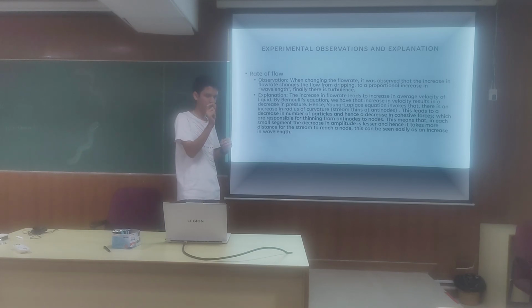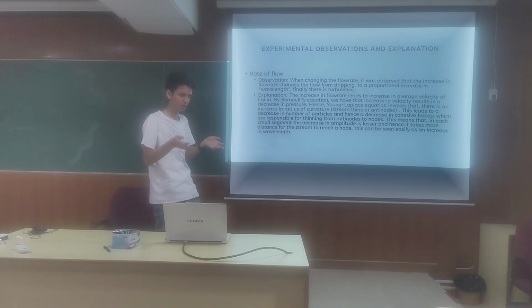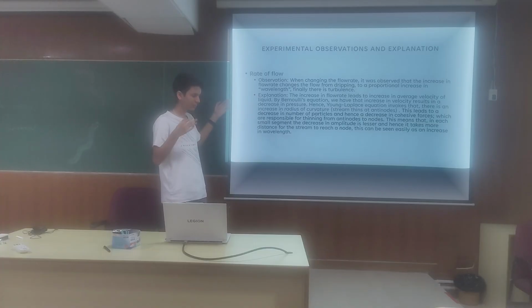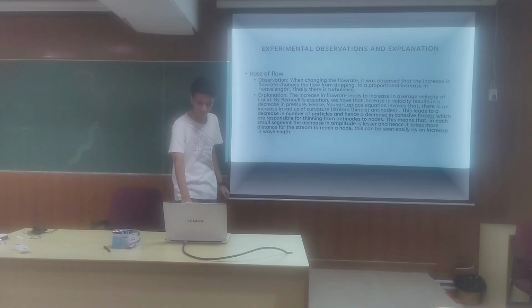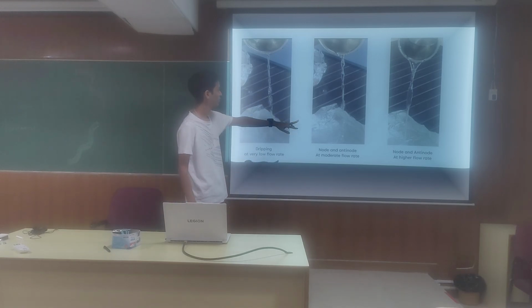Hence the number of particles at that point decreases, and the cohesive forces decrease. Therefore, since cohesive forces are responsible for the thinning from antinodes to nodes, the time taken increases, and due to reduction of force, the wavelength also increases. This is at a very low flow rate. We can see that it's just dripping, and that from a moderate flow rate to a relatively higher flow rate, the wavelength increases.